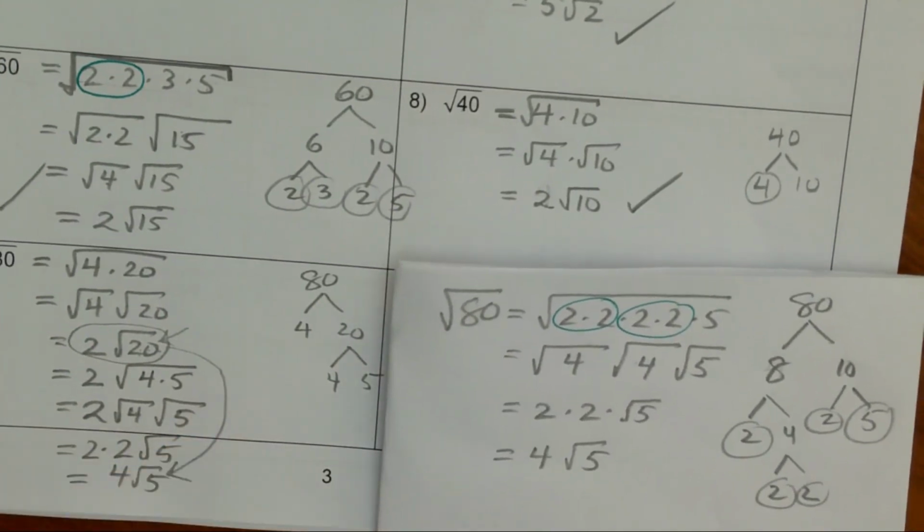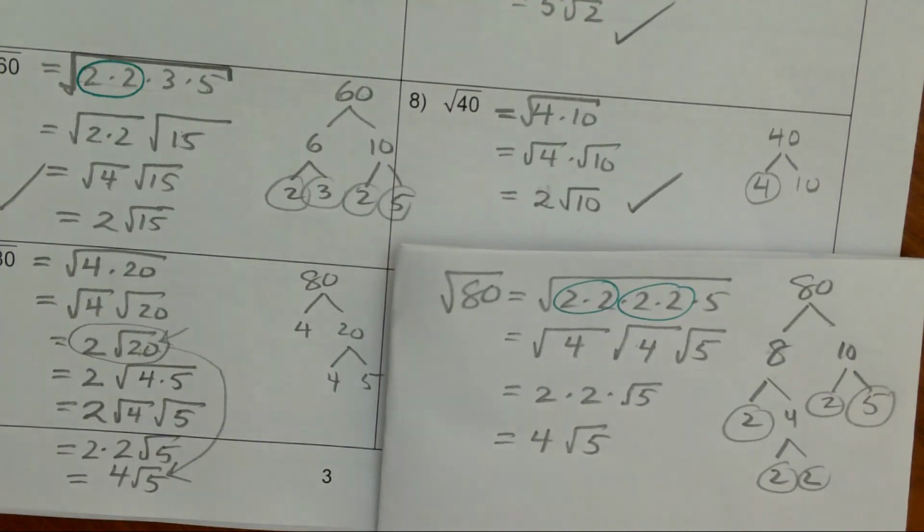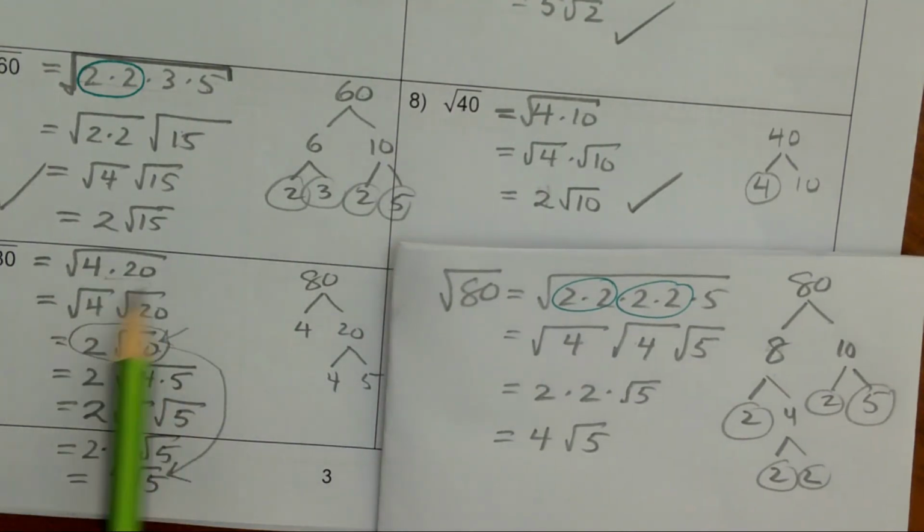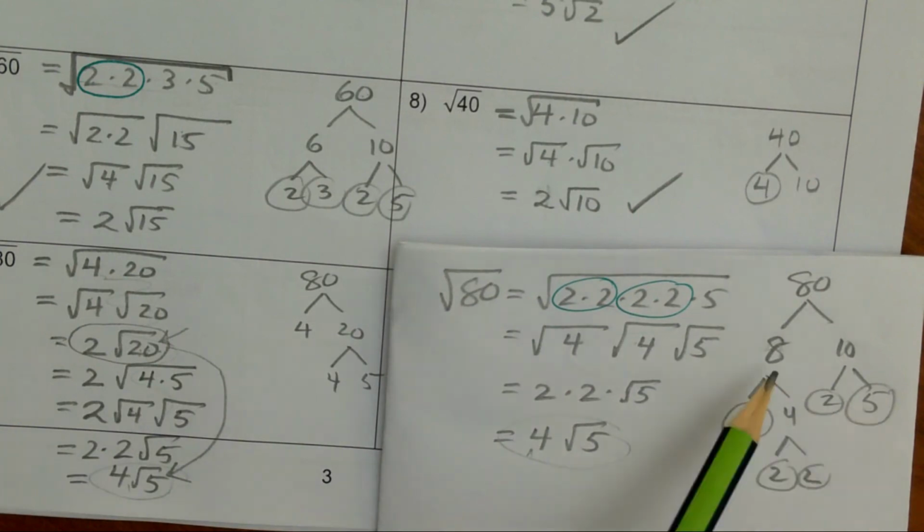Okay. It's like if I say go to Villaggio. There's lots of different ways to get to Villaggio. You can see this person did it differently. This person did it differently, but they both got the same answer. So you can do it this way or you can do it this way. It doesn't matter. Okay. Let's look at the last question.